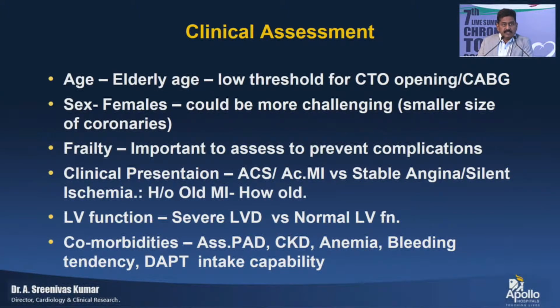And some of the subheadings which you know, like in any field of cardiology, age, sex, and now of late, the frailty concept that is not there in many of these scores are becoming more and more important, especially for interventional cardiology. And clinical presentation, what is the presentation of this patient, and what is the LV function, heart failure status of this patient, associated comorbidities. These have become very important because you might have done the procedure well, but if you have used about 300 ml of contrast and patient goes to end-stage renal failure, dialysis, and then lands in trouble, that's again of no use.